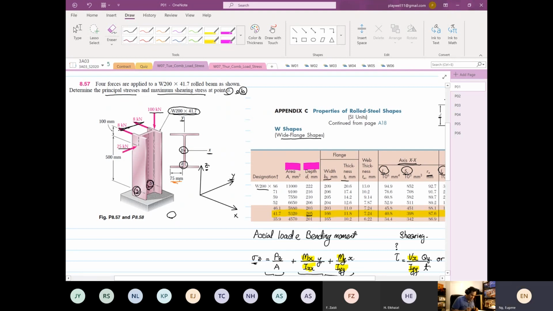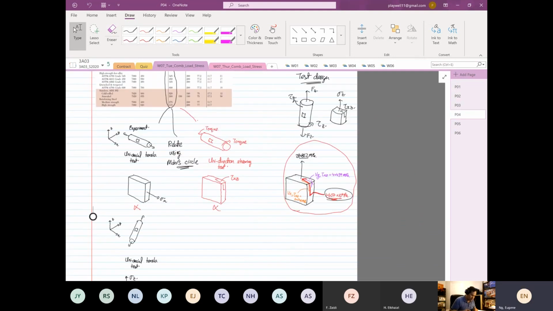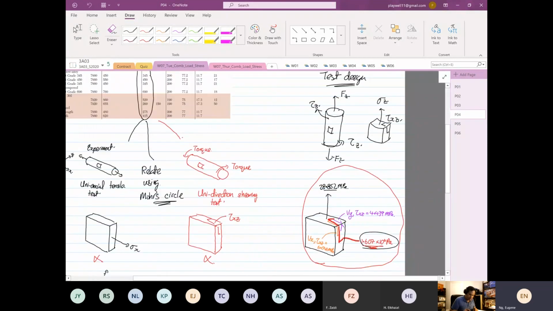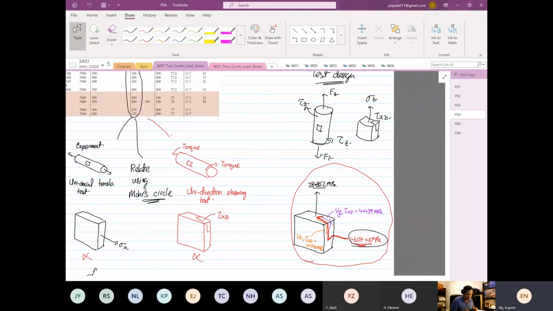Now, it is for practice's sake that we require you to calculate positions A and B. In real life, the structure will fail here or here at the bottom end. So this is just for practice. We want to calculate at element A and element B what the stress state is. Where we finished off on Tuesday, we realized that our element has loading in both normal stress and shearing stress.